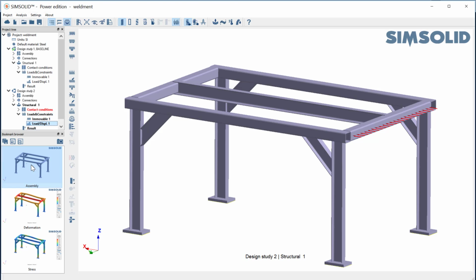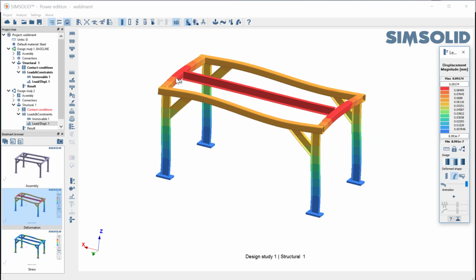Okay, it's done. So here is the model with the correct trimmed weldment beams. And here is the same model with the untrimmed beams. You can see the displacements are very similar. The overall display shape and the overall displaced magnitude is very similar between the two. So in spite of the fact that we have a rough connection in this area and this area, we still capture the overall load path and the stress state.